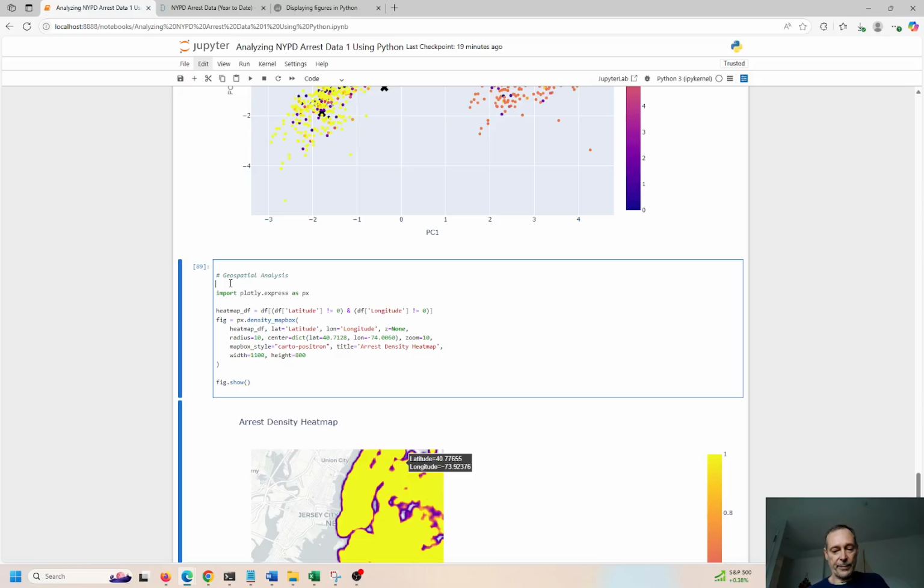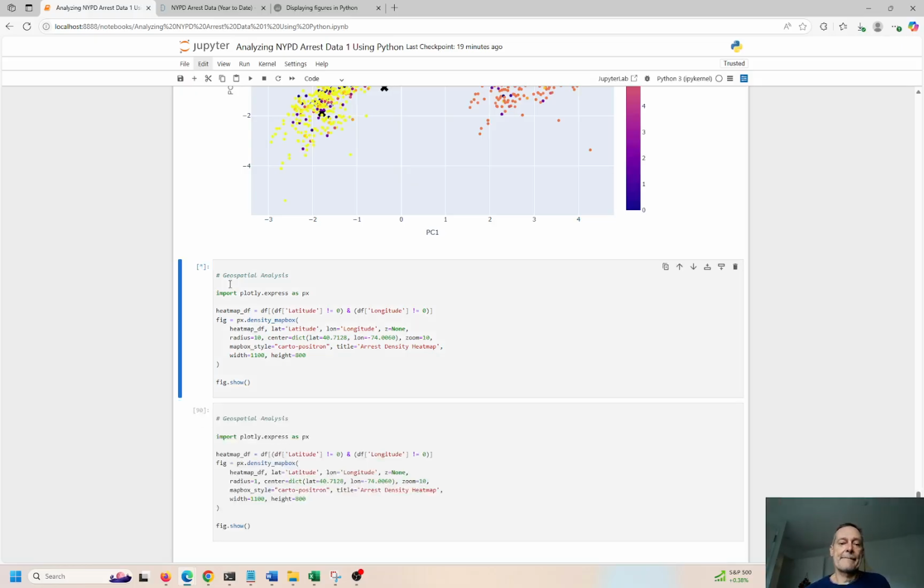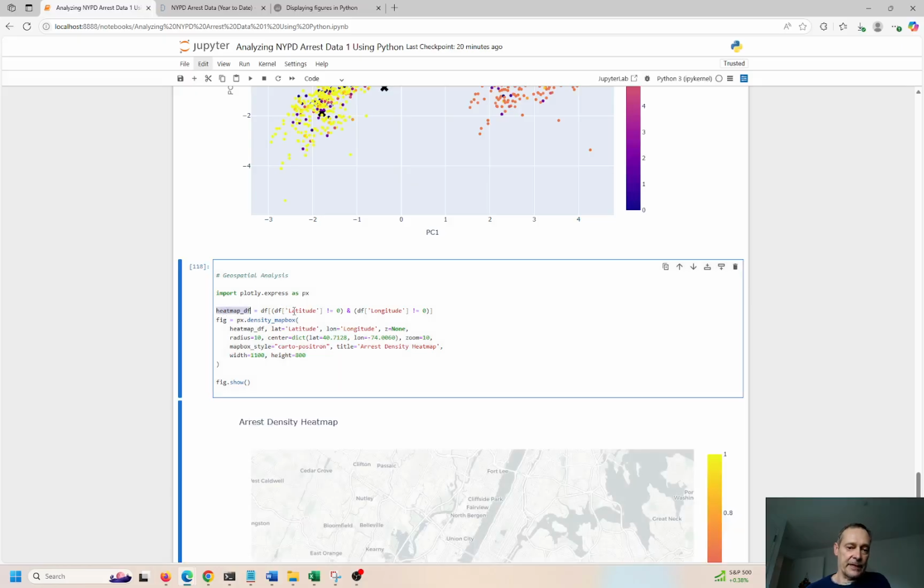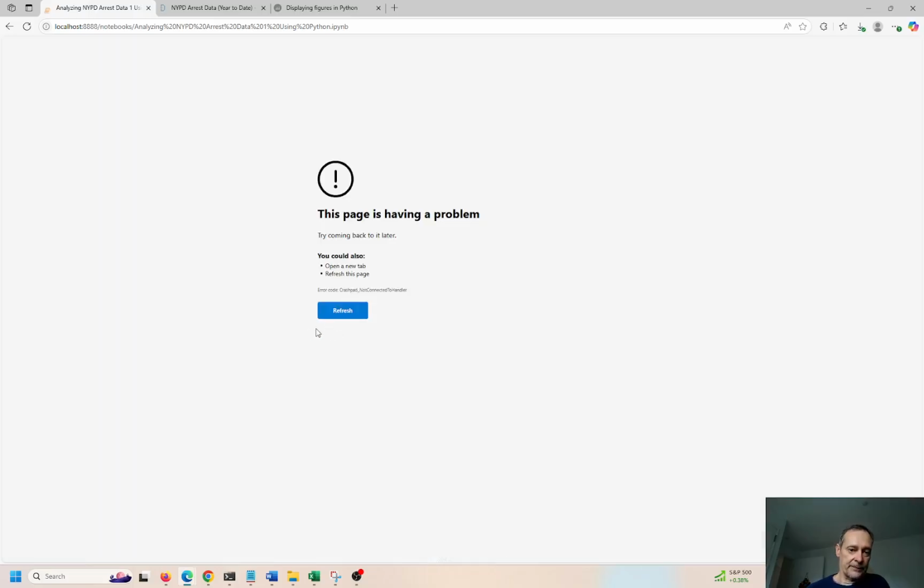So let's look at the geospatial analysis. Again, same thing as before, I'm creating the heat map based on longitude and latitude. You see this pattern over and over in my code. You see it in Plotly all the time. So we create the custom data frame based on that data frame, which we feed in here. We feed this into the plot. We have the horizontal, this is latitude. The longitude goes on the y-axis, right?